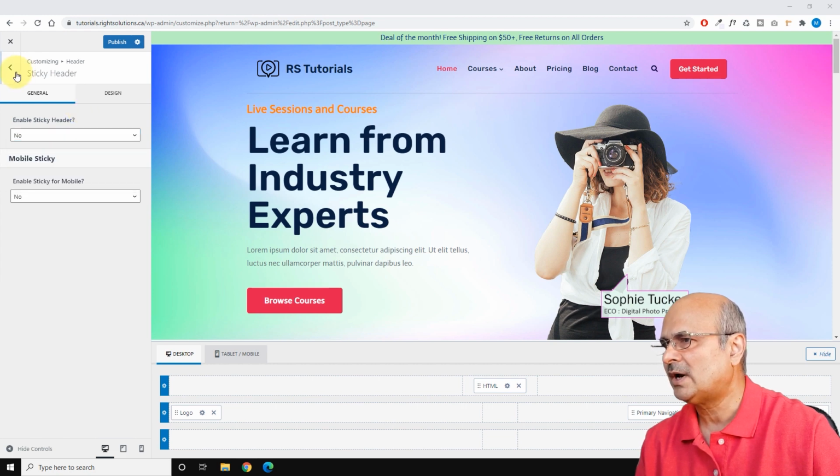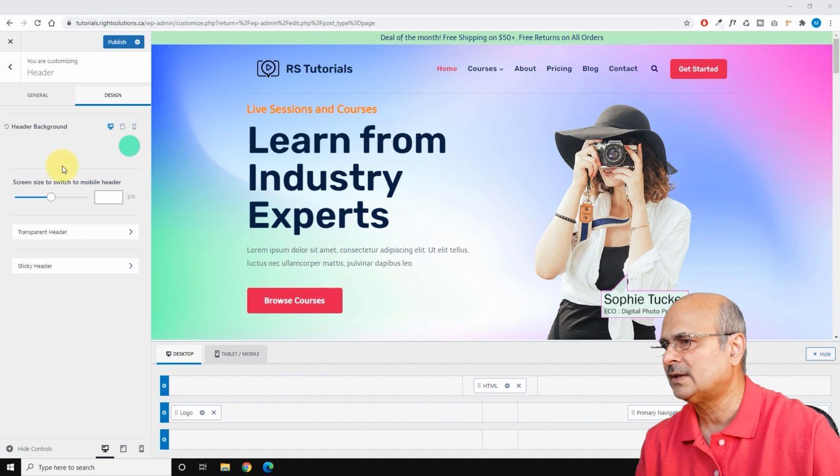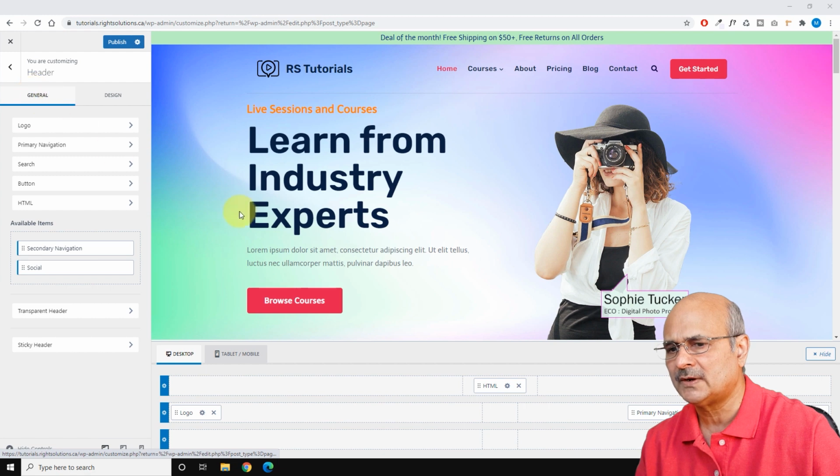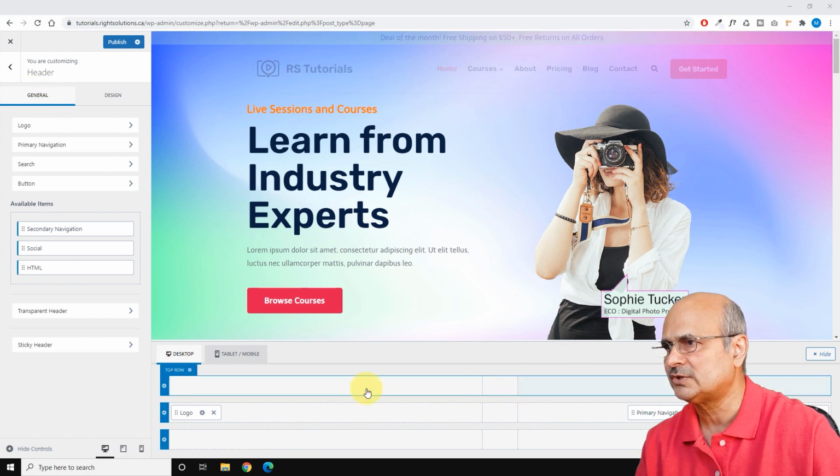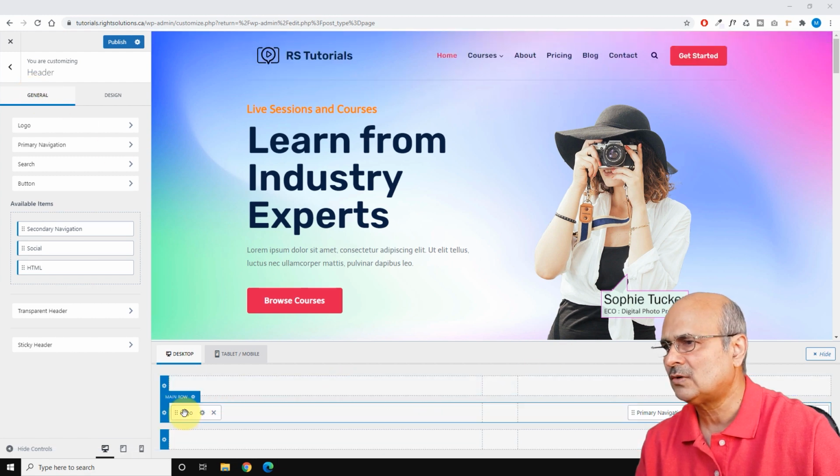selected. So let's go back and remove this background color as well, and let's see the other settings in our header. Go back again onto this general tab here, and now you can see, remove this HTML that we just inserted. We just don't want to have this on our website right now. So let's go and see what else we can do.